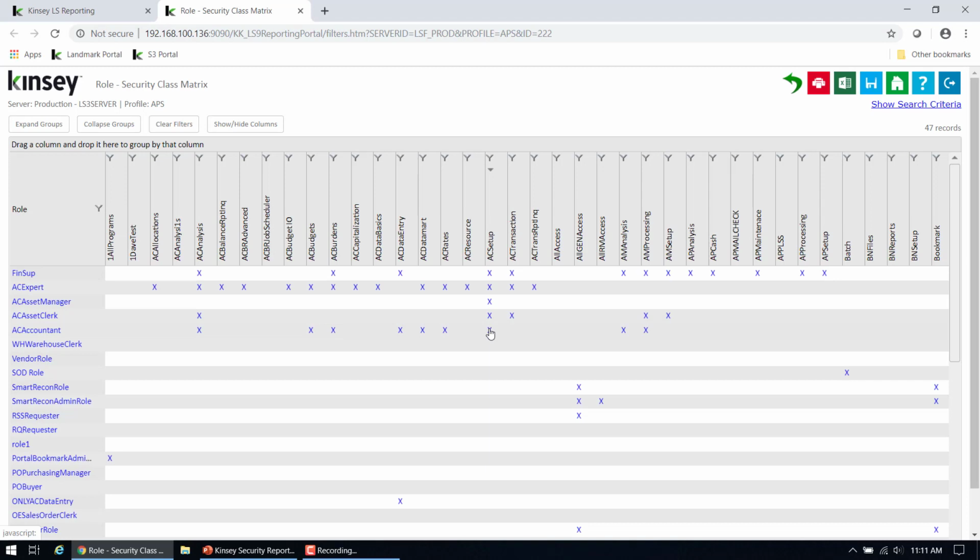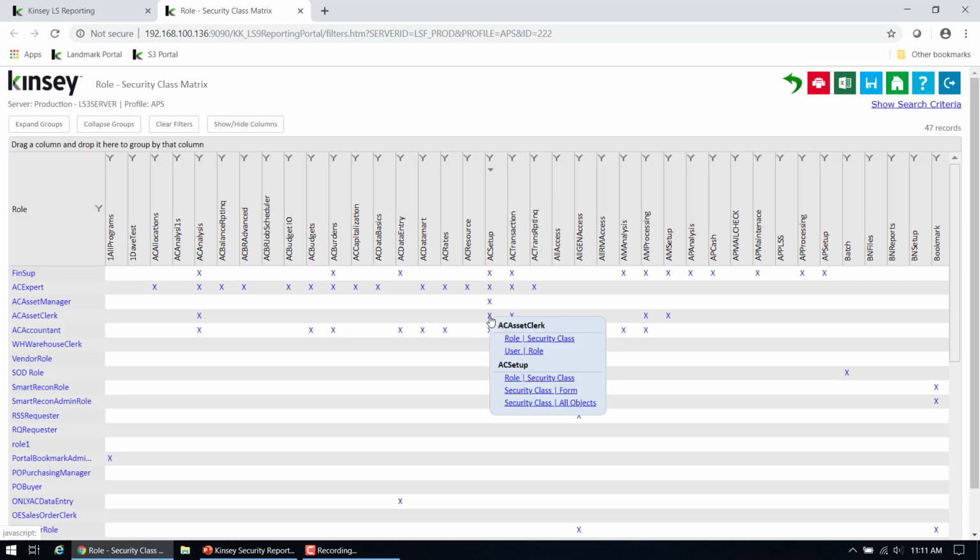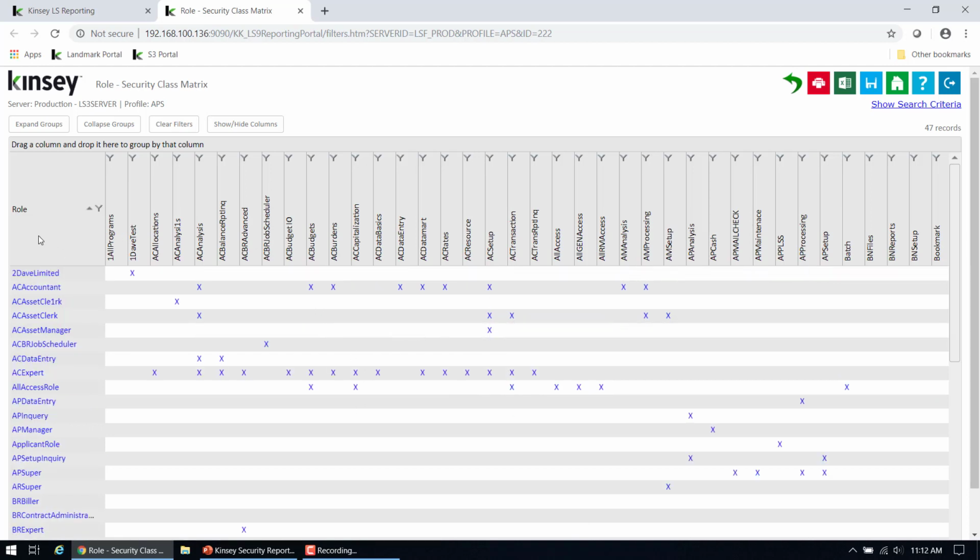From here, you can also drill to these. So if I were to drill to, let's see, AC accountant, I can either drill on the role information, so AC accountant on the left-hand side on column A, and I can say, show me all the users that have that role. Or I may want to look at all the different security classes in more detailed format than looking at them in a grid. Or I can look at the information behind what's in AC setup. So a couple ways you can drill here. But I can click on any column header. Again, I can sort it by role by clicking on the role column. And we'll just paint a grid for you.